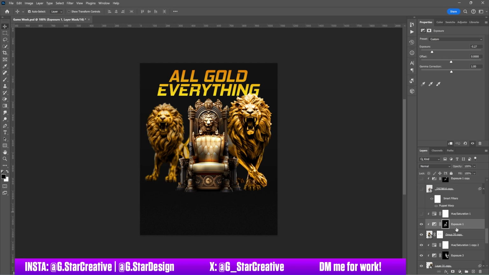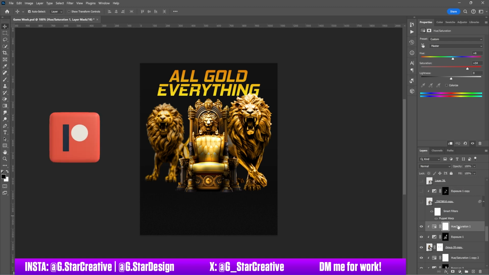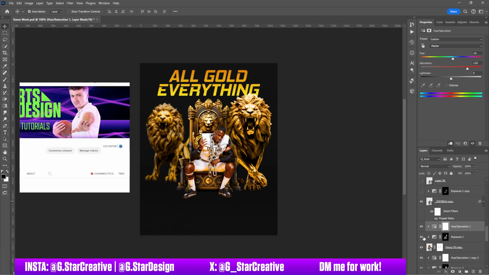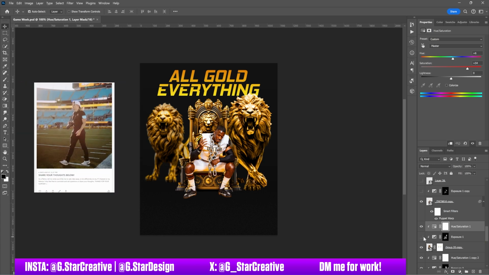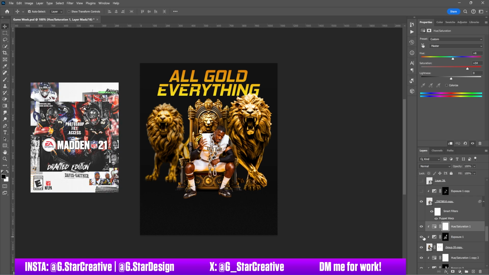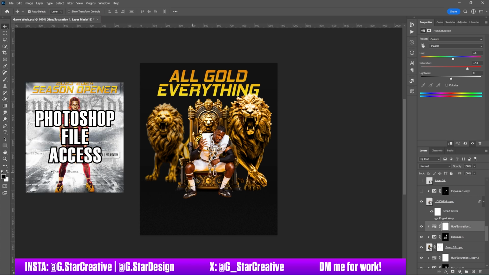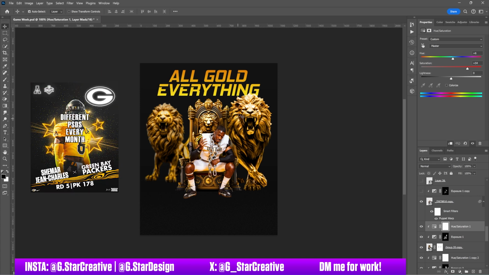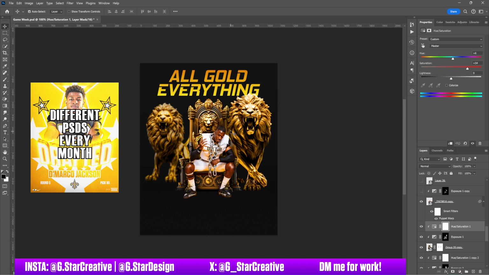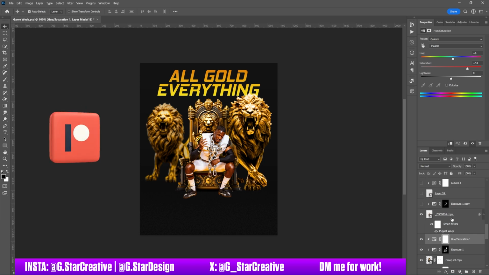And then I just put an exposure layer on top of that. So I'm bringing down the exposure and painting in with a soft brush on the layer mask, and I did that same hue saturation basically to the chair that I did with them. And you can see this exposure layer, there's the cutout. This exposure layer is just darkening up the areas that might be darker because he's in front of it, or he's sitting on it, or his shoulders are in front of it, or the lion is next to it, so it's maybe a little bit darker. So I'm just painting in where that needs to be.